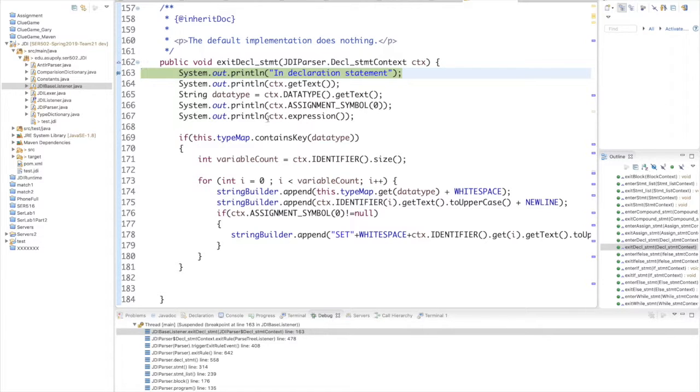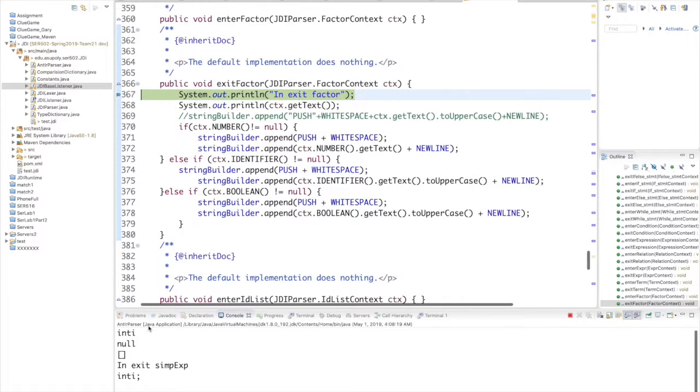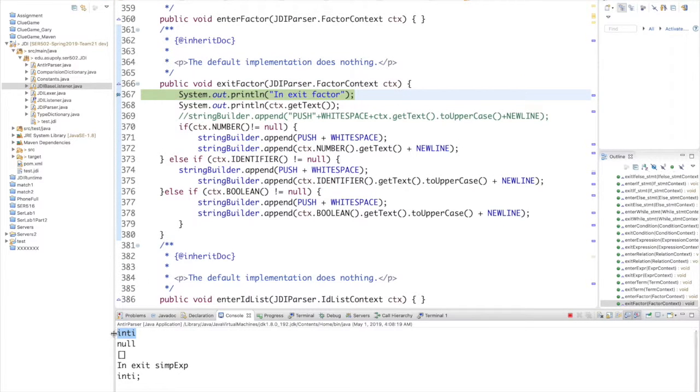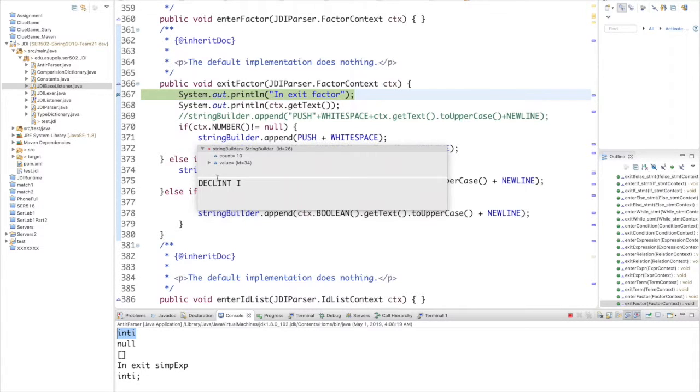In this, we get the text, so we'll be printing the text. INT I is the text that's coming in, and then we get the identifier from this. So the string builder will have declare int, that means it's declaring an integer with the name I.